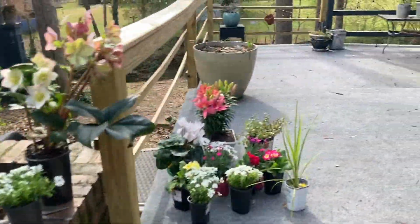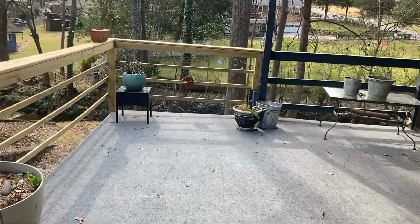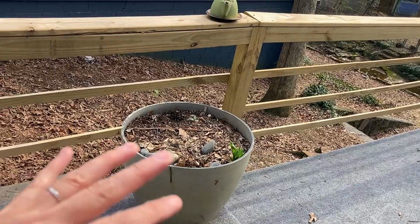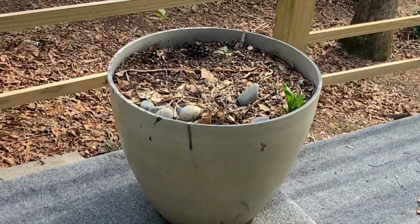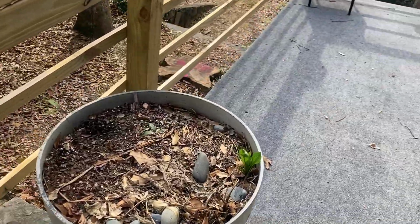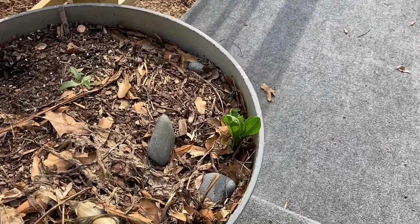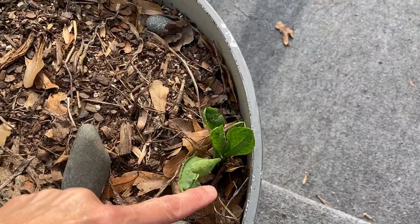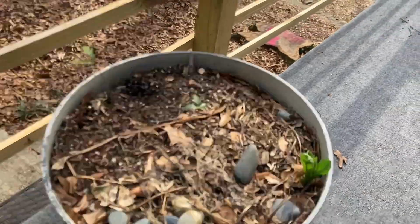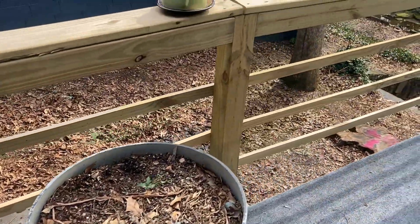And now let me show you the back porch, which is one of the most beautiful parts of the house that we fell in love with when we bought it. It has this huge planter that was full of a beautiful arrangement of plants, but they all kind of died off because I couldn't bring this planter inside. It was too heavy. But as you can see, there's some new growth coming in and a couple of things here, but it's pretty dry and dead. So I need to focus on that too.